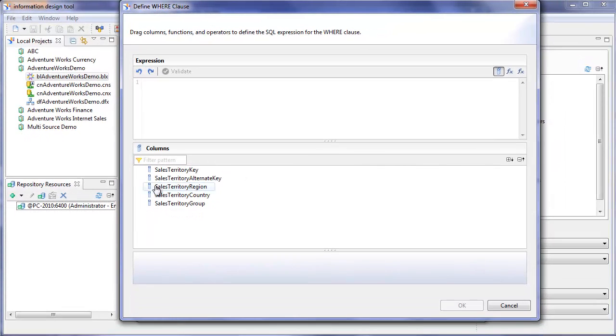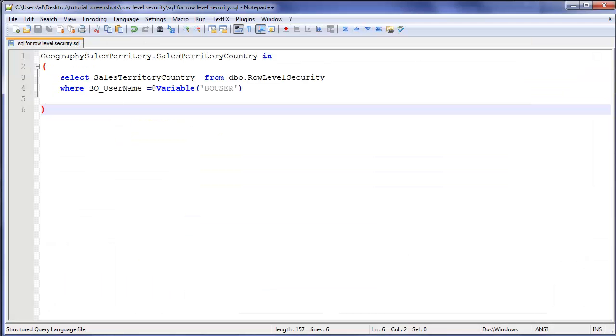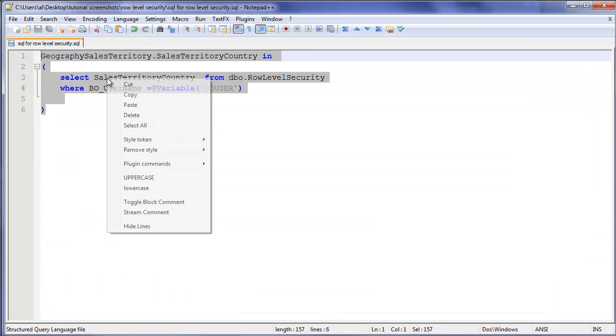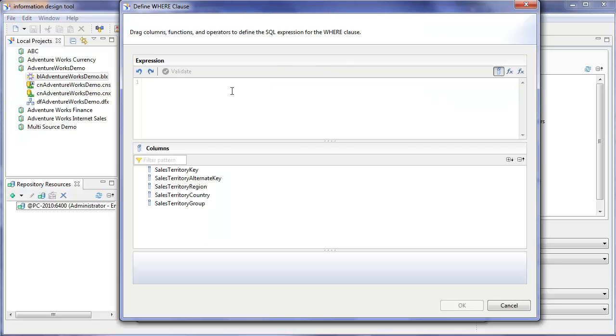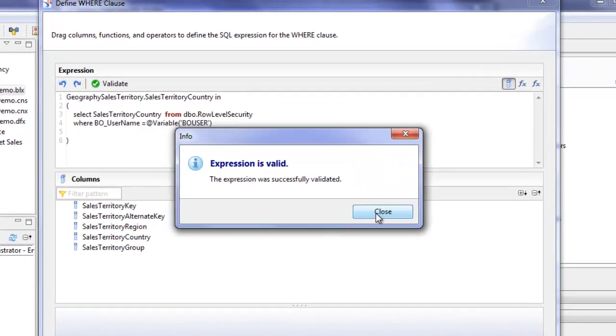Now for the where clause, we'll click on this icon to open up another window. And I've already got the SQL defined over in this text editor. I'm just going to copy and paste and show you what this is. First, let's validate it to make sure it's okay. It's valid.